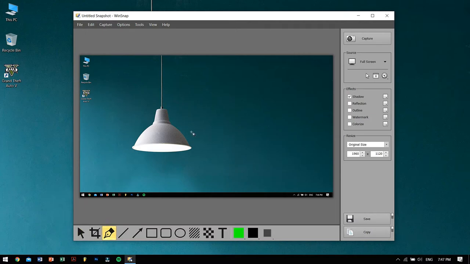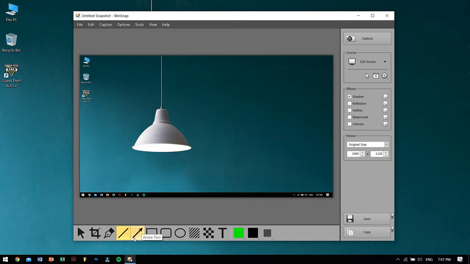The next option is pen. Well, this is used to draw something on your screenshot. This is really helpful if you want to add some personal touch onto your screenshot. You can also change the color of the pen from this box right here. The following option is used to draw a straight line, and it's pretty basic. You can just use it to draw a straight line for some reason you might have, which I don't pretty much use by myself.